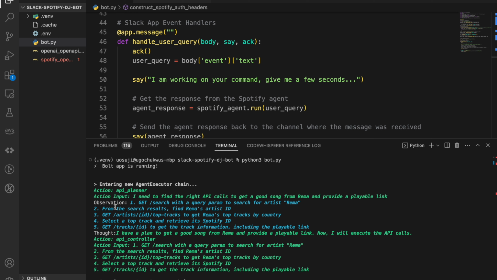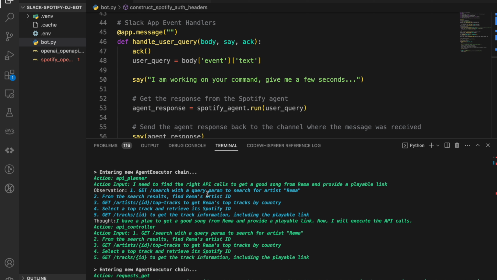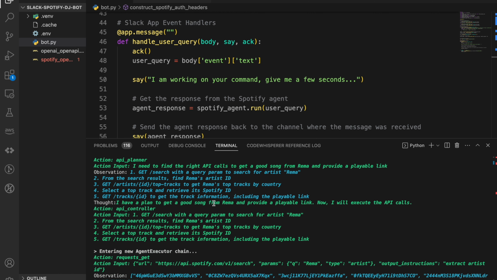Now it's saying these are the 5 things I need to do to actually accomplish that. First, I need to use the search endpoint with a search query parameter for artist Rema. I'm going to return the search results and get the artist ID. And I'm going to get the artist ID and /top tracks to get the top tracks by country.